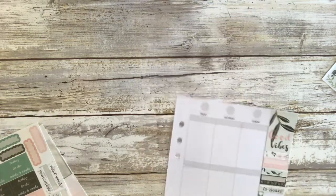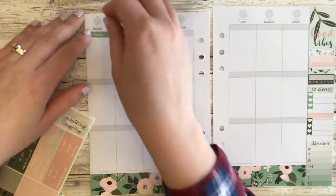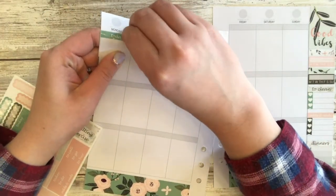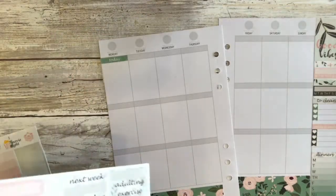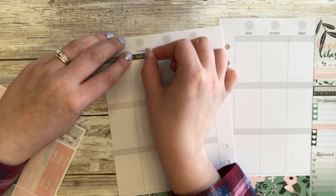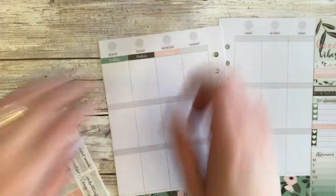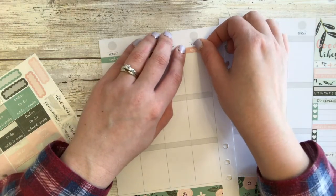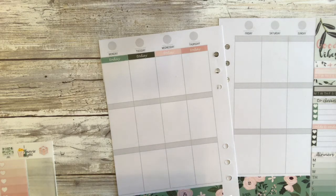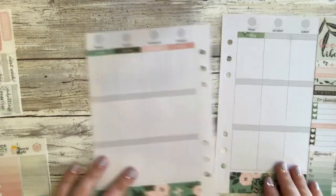I like it. Okay, we're gonna move on to Monday. So, I'm gonna start actually with my today headers across the top. I've been liking, oh man. I have to be so careful. I'm so not used to glossy, guys. But we'll get there. Okay, so today headers across the top. I've been liking putting these down just to cover up that dark section. I used washi in my Erin Condren, but this green is very, very different, and I just don't have a lot of washi, so I didn't have anything to cover it up this week. So we'll keep doing this. And then I'll just leave the weekend alone so I can put my weekend banner there.